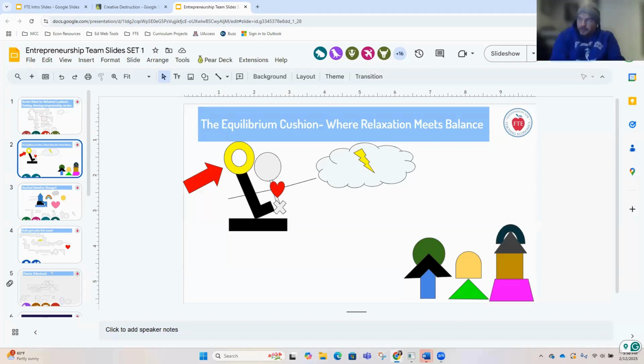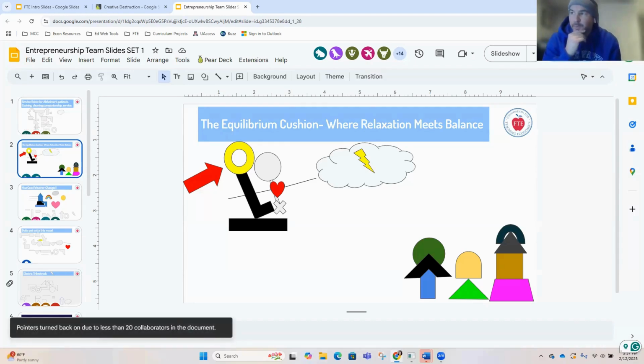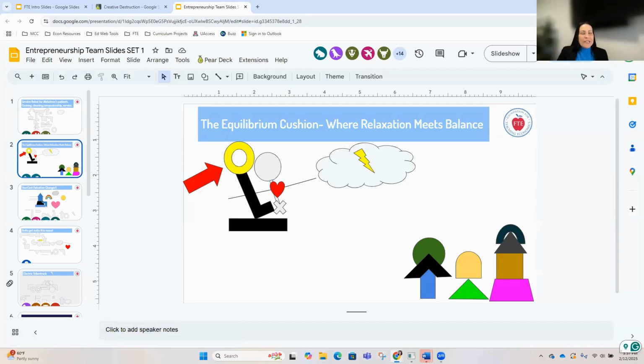Sure. So we created the equilibrium cushion and had a slogan of relaxation meets balance. So we talked about when you go to the salon or maybe get your nails done, you want a cushion for your head or like a headrest. So we have the arrow pointing to the headrest. We see the person in the chair whose heart is full, and they're happy that when they're getting their hair done, they've got a nice, comfortable cushion to relax to get that service completed. Okay. What does the cloud and the little flash signify? They're just happy. Okay. Company logo, maybe. Okay. And I like you guys also have a tagline where relaxation meets balance.